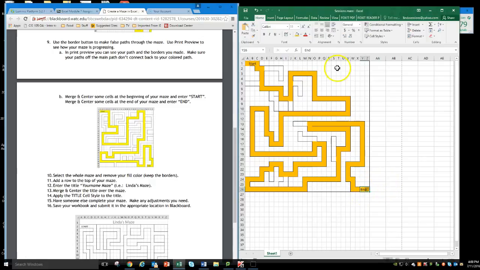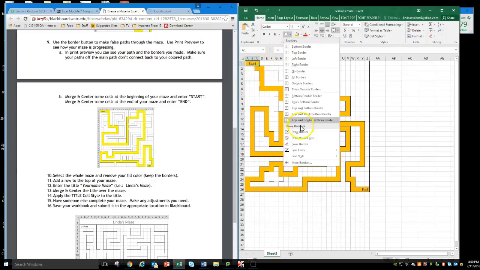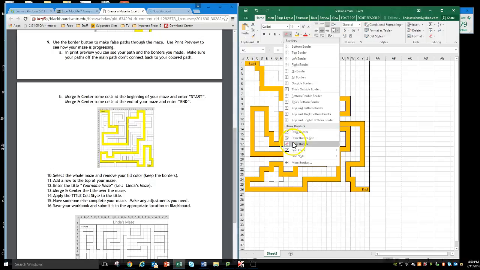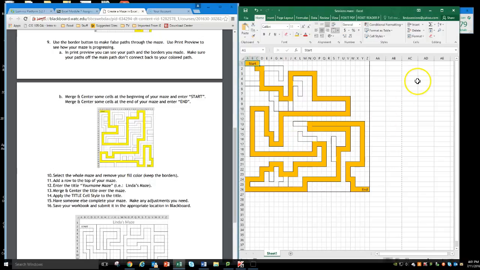And I can select the range and put an end. Make sure when you do this that you might have to go back up and put a border in here. Oops, didn't want one like there. So kind of gets a little, click on that to turn it off. Don't get in a hurry when you do this. I mean, take your time.